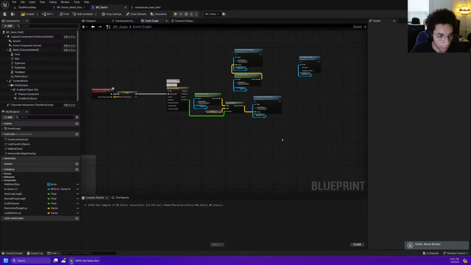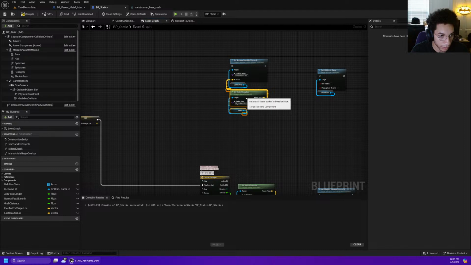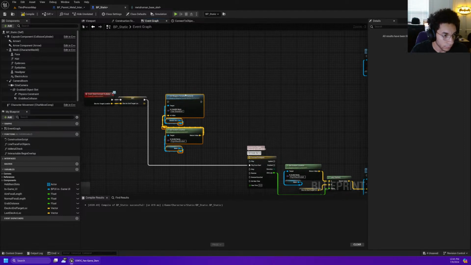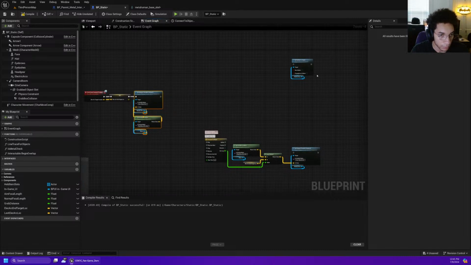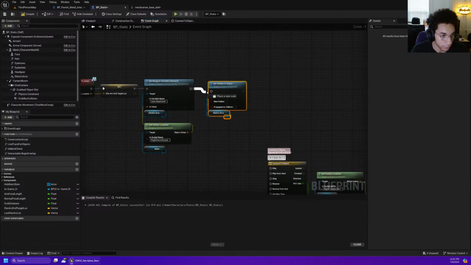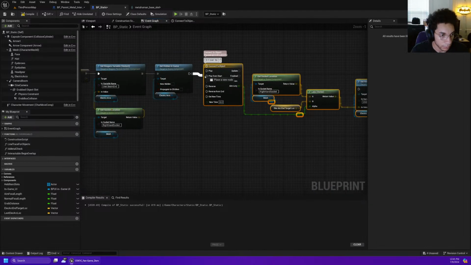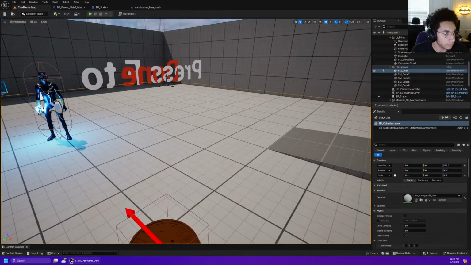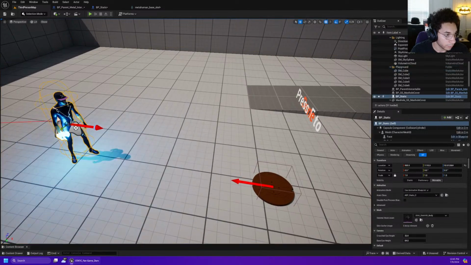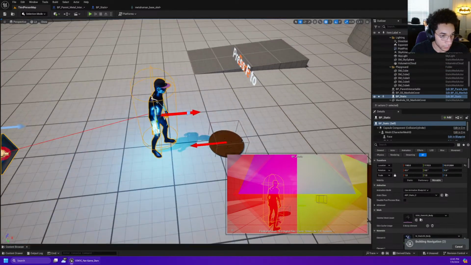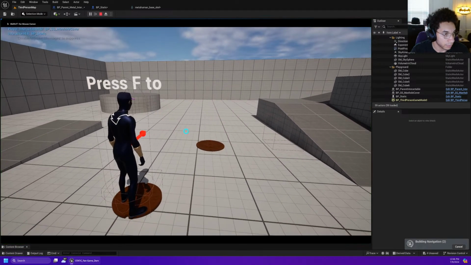So let's move this down. I'm just gonna make this messy for now and I'll clean it up later. Go here, put this here, and then put this here. And then we'll play this from start and we'll see how this looks. One second, I'm gonna move him a little bit closer, so we don't have to walk as far every time.